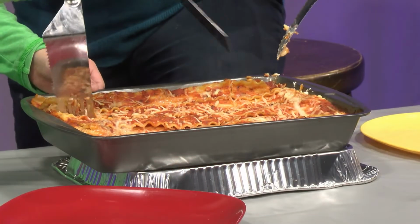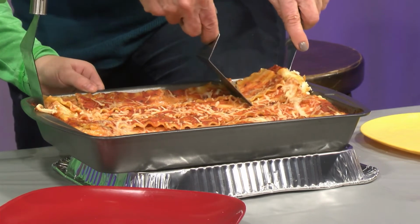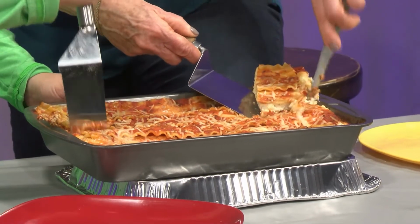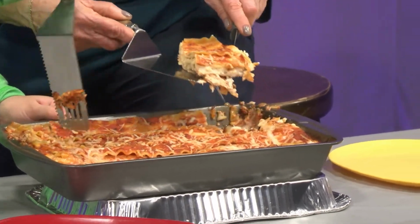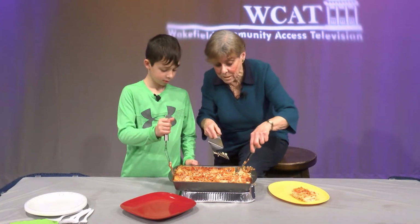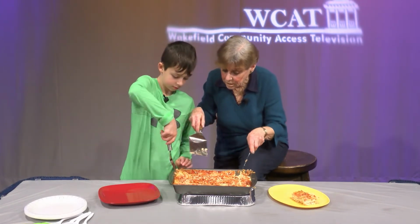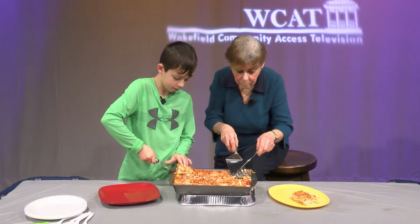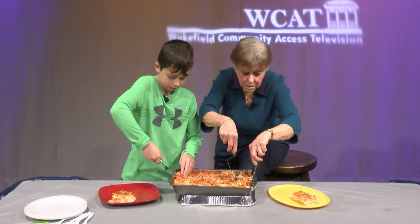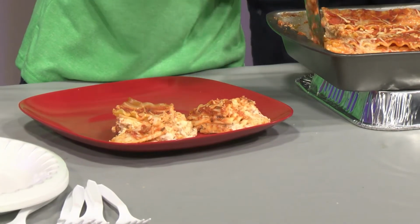After we get the first piece out, it should be easier. Okay? Not too bad. We can eat the messy ones. Mm-hmm. Okay, there's one. And then, ooh, if I were home, I'd be eating all these little pieces. Okay, I should put mine on here. You need any help with it? I think I'm good. Yeah? You are good, yes. All right, try to get another piece. There we go. Good. I'll get one more. Me too.